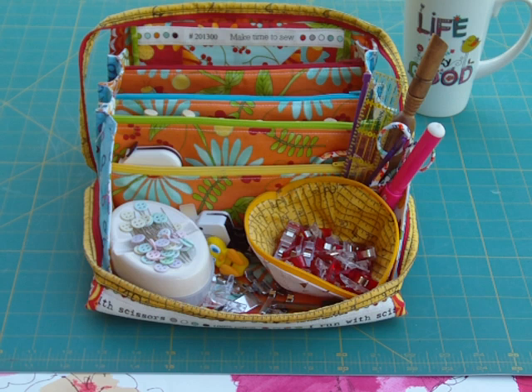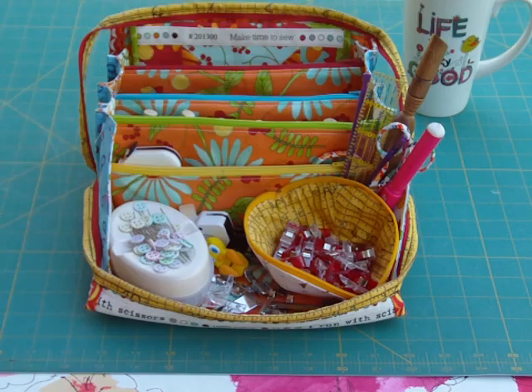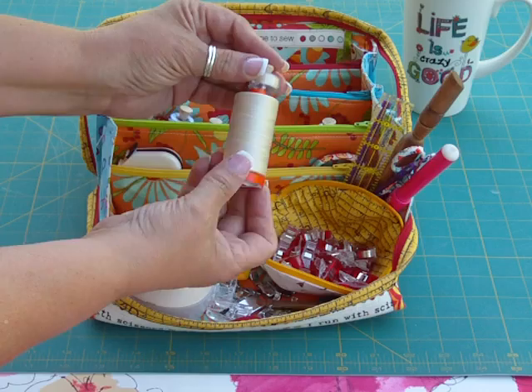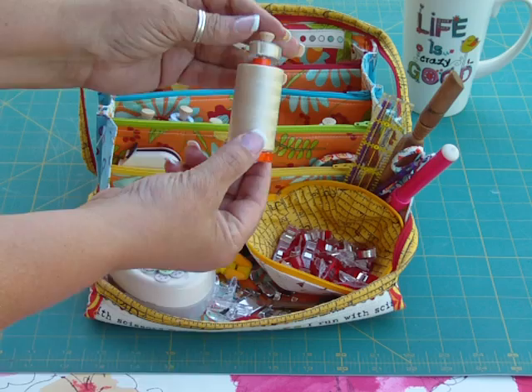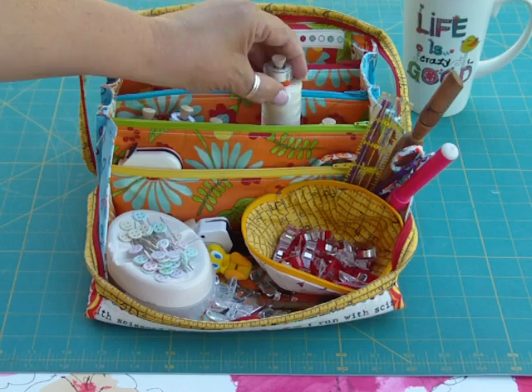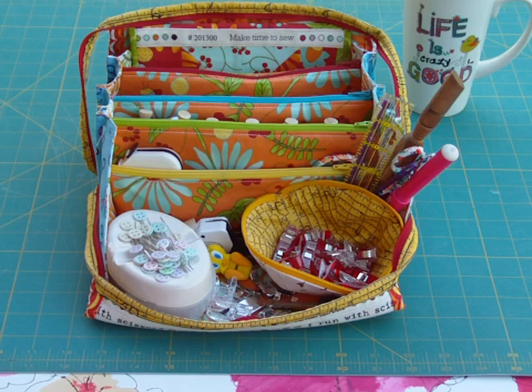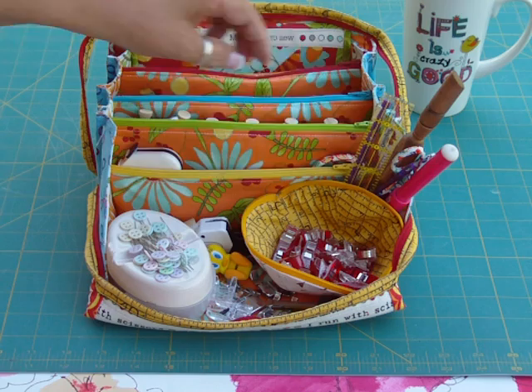That's as cute and organized as it looks while you're sewing next to it — it's pretty impressive. Inside the bag it'll hold seven spools of thread. I keep my thread with a golf tee and a bobbin on top, so they're all organized with their corresponding bobbins. Even big Aurifil brand spools fit. The zippers were put up at a height to protect the spools so they can stand, stay organized, stay clean, and be protected.